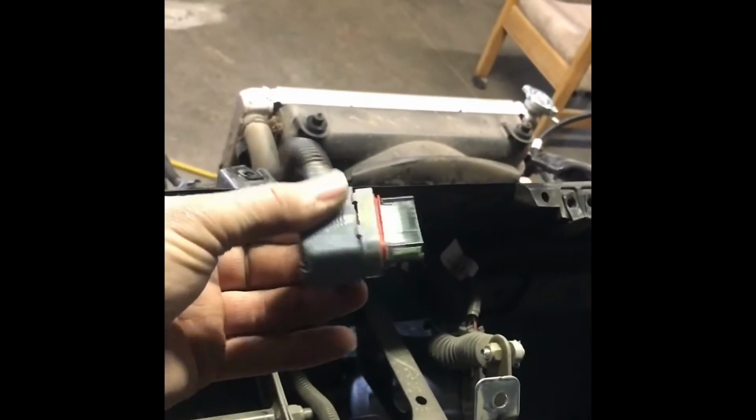Okay, so we got the upper and lower dash out. And then we got the middle console out. Have to get some more light in here. I can see. The only thing you got to do is just unplug your cluster, your speedometer cluster, key switch, and those are the wire leads that go to your 12-volt power outlets. And we'll keep going here, but got to get rid of all this stuff so it's easier to seal it back up and run the wires.